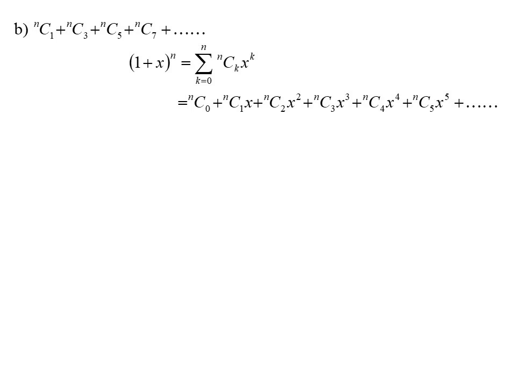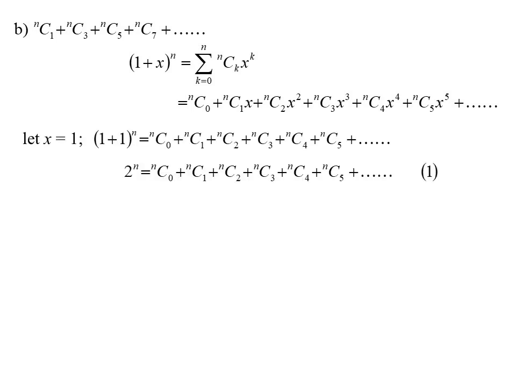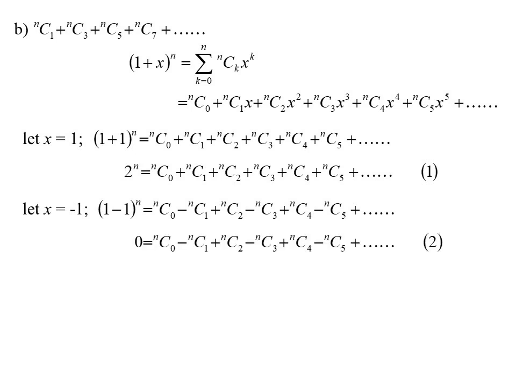What about if I just want the sum of all the odd ones? There's my binomial theorem. How am I going to just get the odd ones? Well, there's the full expansion. We just saw that if we sub in 1, we'll get 2 to the power of n. But that's all of them. I just want the odd ones. Well, if I sub in -1, that'll create an alternating pattern, because -1 to an even number will be +1, -1 to an odd number would be -1. And on the left-hand side, well, 1 minus 1 is 0.